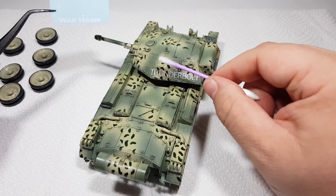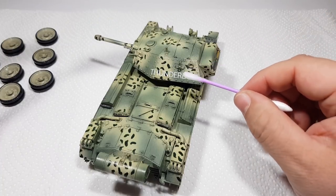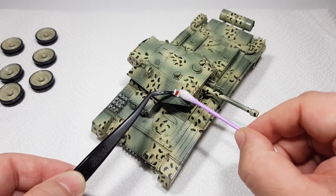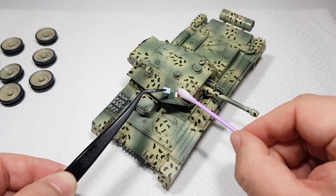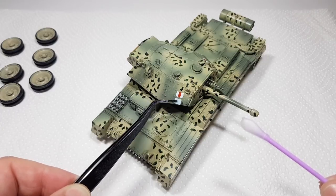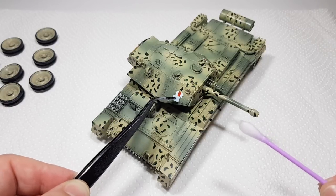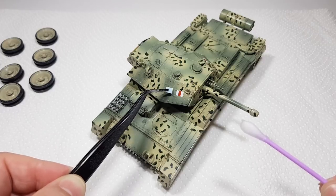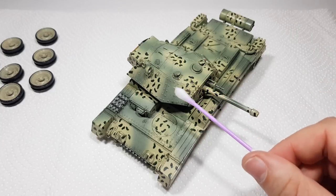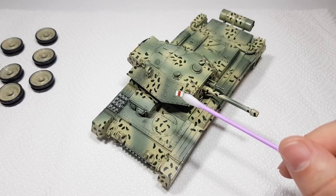Doesn't quite fit, it wraps around this corner here, but I don't know, I kind of like it. I think I might just stick with that actually. Now this might not be exactly where these symbols go in the game, but I do actually have a Crusader on my PC account, but I don't actually have it on the current PC because my gaming PC broke years ago. So I usually play it on the Xbox these days. But my Xbox account is still a bit behind, and I've got a Covenanter, but I don't have a Crusader yet, so I can't actually check the tank.